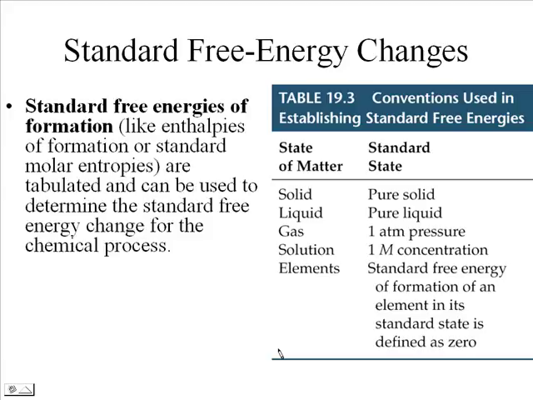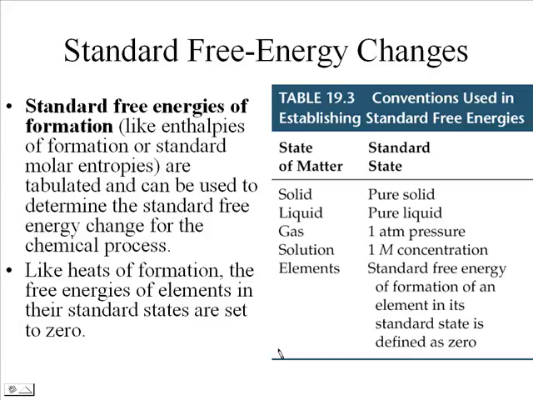Just like with enthalpies and entropies, you can also have standard free energies of formation, which is delta G with the little degree sign. And remember, with enthalpies of formation, when elements were in their standard state, the enthalpy of formation was 0. With entropies, that was not the case. But with delta G, like heats of formation, the free energies of elements in their standard states are 0.